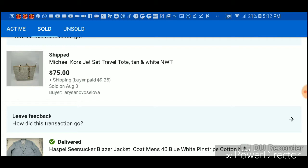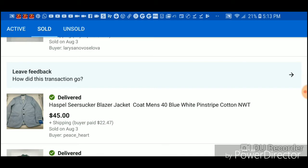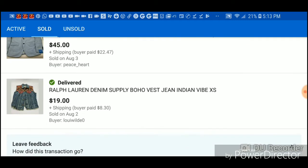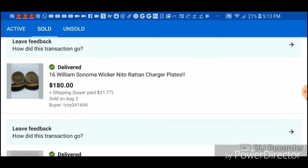This is the Michael Kors purse that I showed you guys — I got it for my daughter but she didn't like it. I paid $45 and sold it for $75, making about $30. This Haspel item you saw me buy in the store — it just went to England and I made about $38. I've had this other piece for a long long time, paid $2.50, and it finally sold so I made about $17.